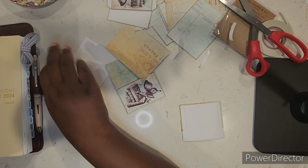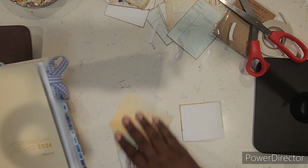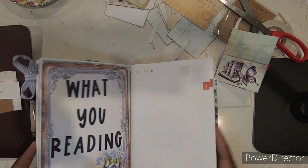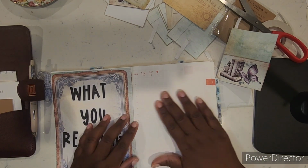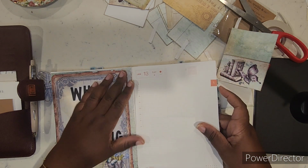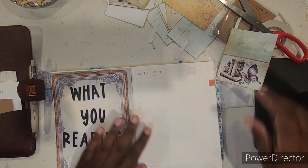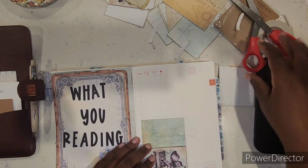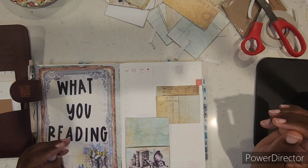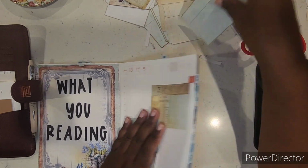And where I want to put this is here in my Hobonichi. Let's see which one looks better. It'll be here on this page, what you reading. And I had glued it trying to get this to stay in that section, which is okay. So maybe do two. One of the butterfly. I don't like the two different designs on the same page though. But let's see.